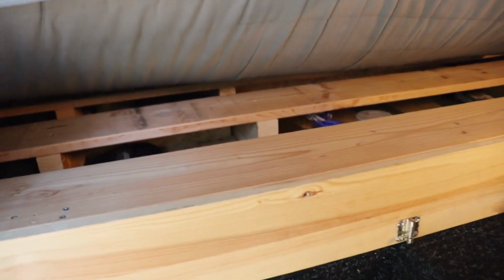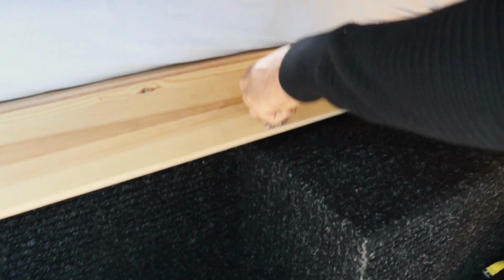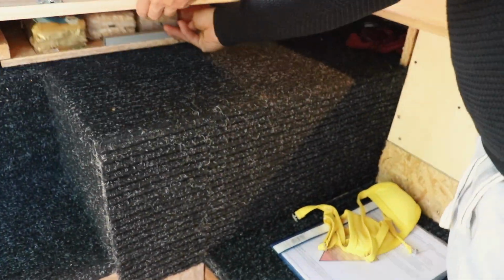So I figured I had to find a way that I can use the storage or use the space fully, but at the same time create an airing system for the mattress. And it turned out to be actually my favorite feature, airing system with the wood planks. But at the same time I use the space as storage, so I can just get this up here, and this is actually where I store a lot of food. It's quite a lot of space, and here I store just some extra stuff.